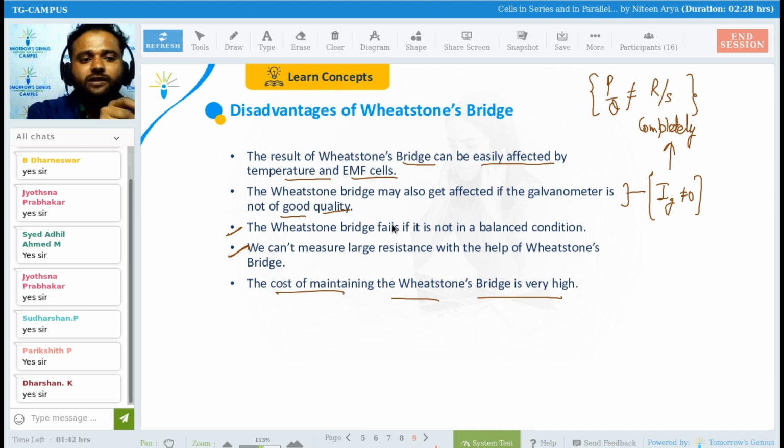You have a pen kind of structure, and you need to move it along a one meter wire. At the point where the galvanometer current is zero, by changing the resistance of a connected wire, you can see the length of that point where the galvanometer shows zero current is going to change. This is the experiment, or the proof, of the Wheatstone bridge condition.